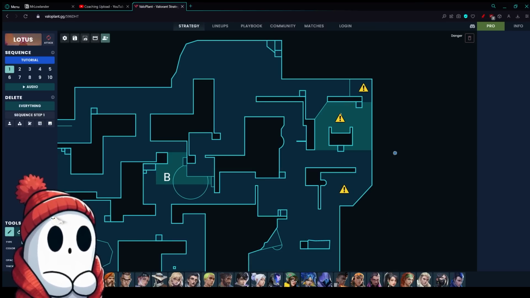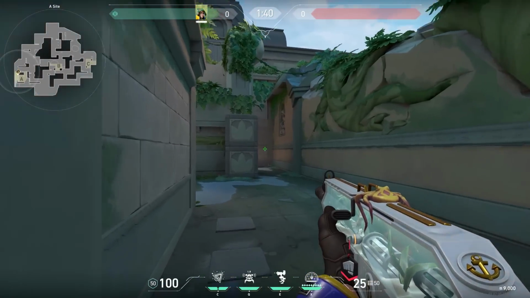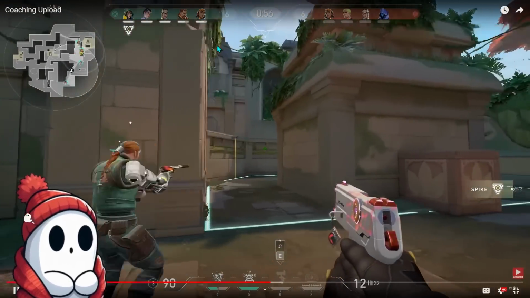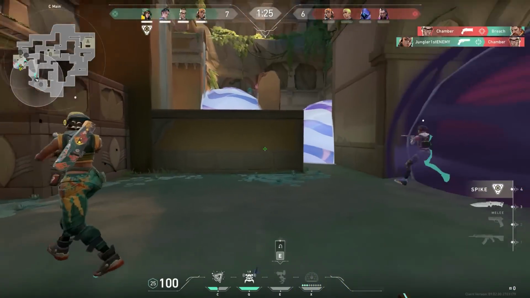This is something I need to pay way more attention to. Basically, when you enter the site, you always have to think about the danger zones. What part of the site could an enemy be standing? In this case, you have 3 danger zones, and I didn't check any of them before I started planting. Okay, tree danger, backside danger, hell danger. Nah, I plant the bomb. So Mr. Lowlander, in the next game, pay attention to dangers.